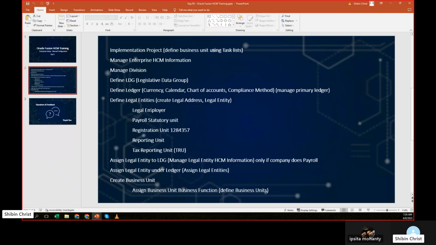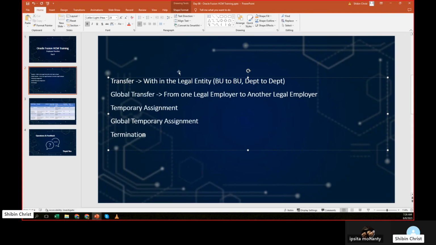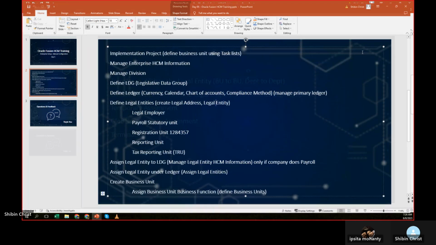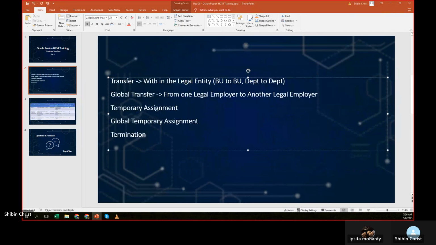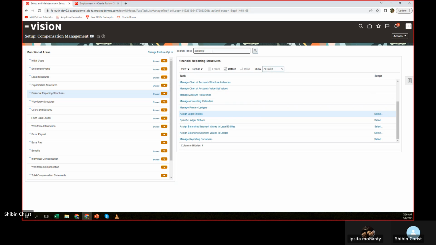Oh, we have configured this manually, right? Legal employer registration created. See. Create legal address.